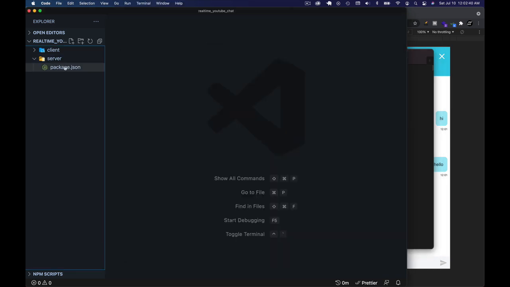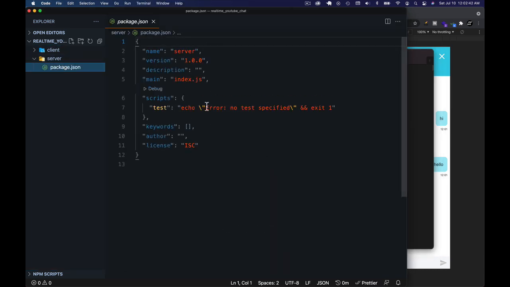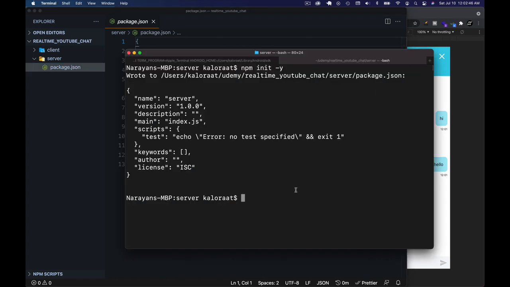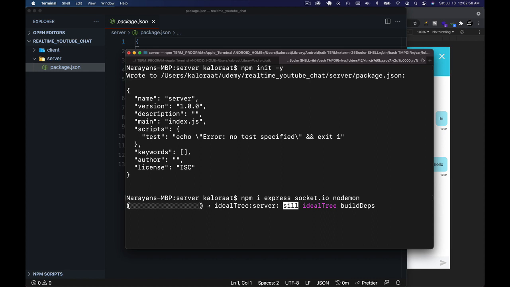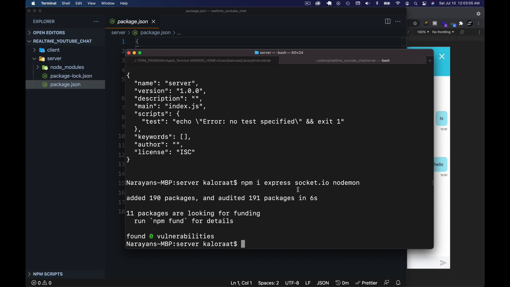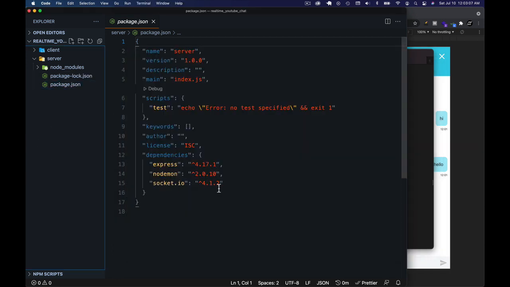Okay, so that will create a package.json file, and now we can start installing npm packages. So we want to install Express, we want to install Socket.io, and we also want to install Nodemon. All right, so let's hit enter. Okay, so that's done. We got those packages here.